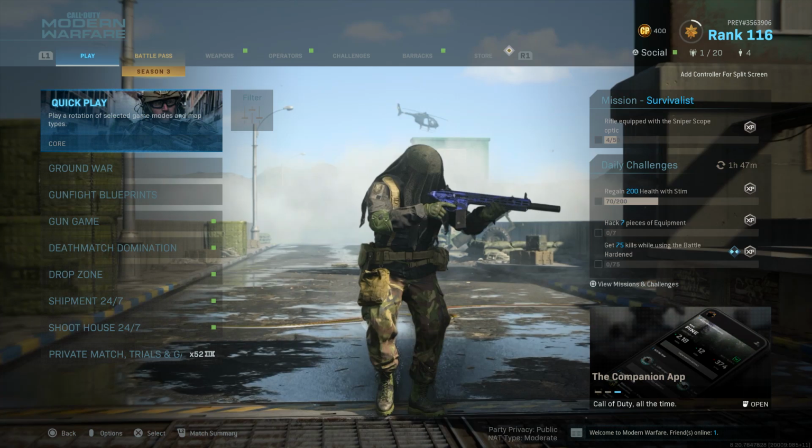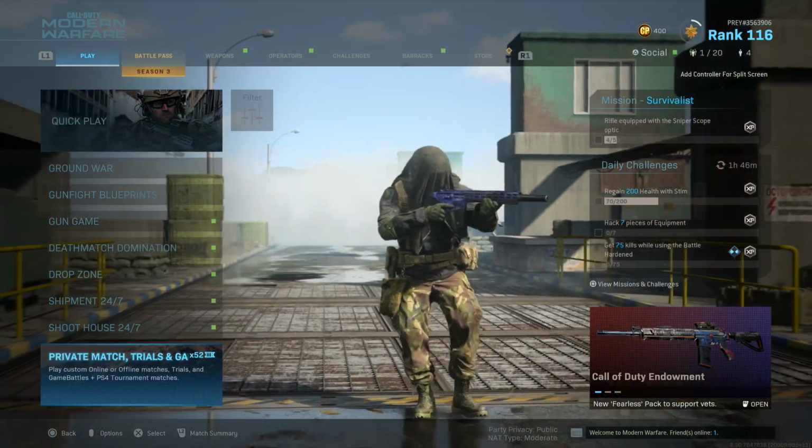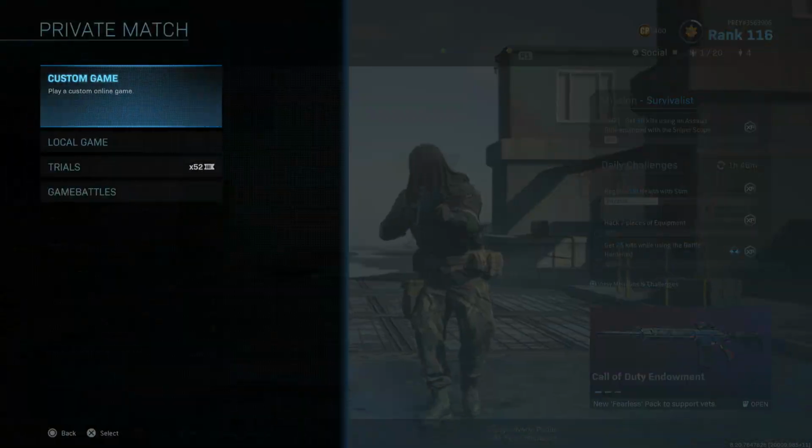guys how I do it, and this goes for any Call of Duty. You can make them the exact same in every COD, what I'm going to show you. So all you want to do is go all the way to the bottom on multiplayer and just go to custom game.